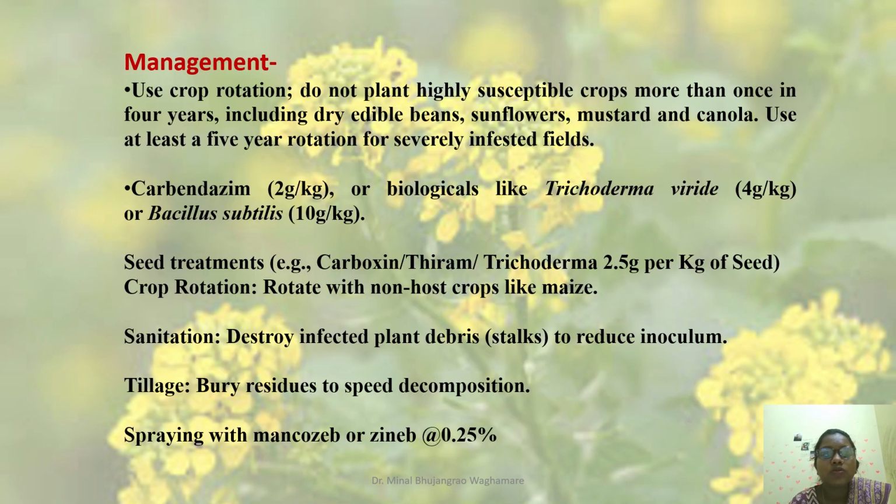Coming to the combined management of all these diseases, definitely we should follow some good cultural practices such as deep summer plowing and crop rotation, because due to crop rotation, continuous mustard crop availability for Alternaria blight, downy mildew and Sclerotinia stem rot, and for white rust, continuous host availability is not available. Due to this, the pathogen will not be able to continue its life cycle in the next season also. And due to crop rotation, the host is not available, the life cycle of the pathogen breaks down, and in this way we can control the pathogen on the plant.